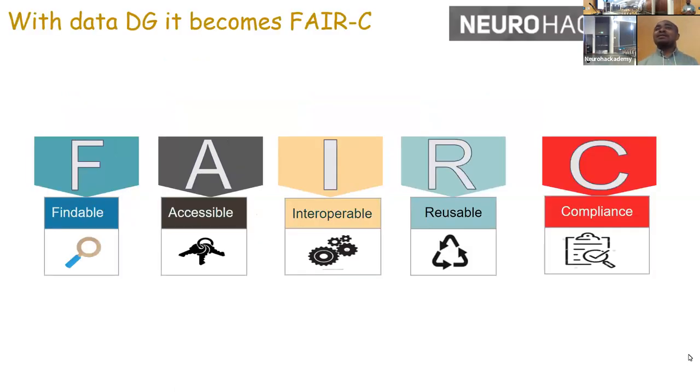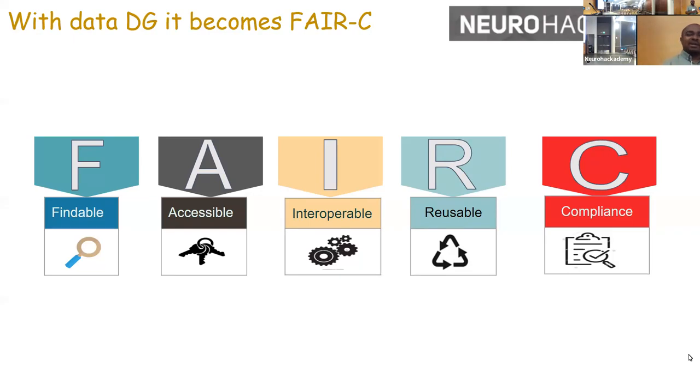But as it is at the moment, if you have been taught about FAIR, you'll be talking about structures, metadata standards, and things like that, BEADS. And I know maybe before the end of the program, you will hear about BEADS, or you already know about BEADS. The technical elements of FAIR are the things that are often emphasized, but those are not the only elements that prevent data sharing, that prevent findable, accessible, interoperable, and reusable data. There are also ethical and legal issues that prevent findable, accessible, interoperable, and reusable data. And when you identify and address these ethical and legal issues, it becomes FAIR C.